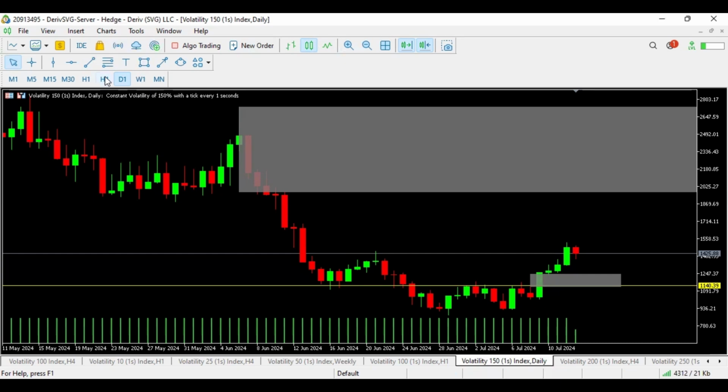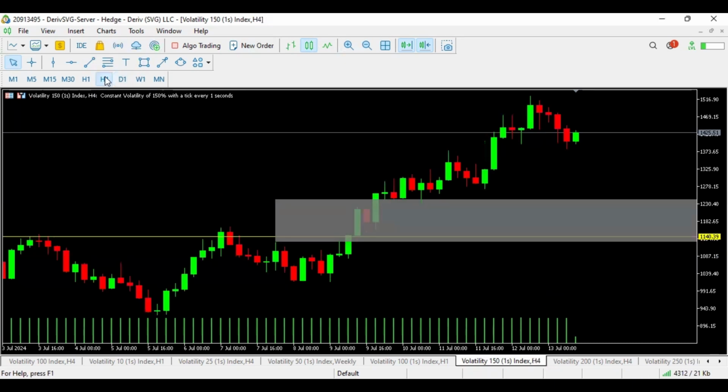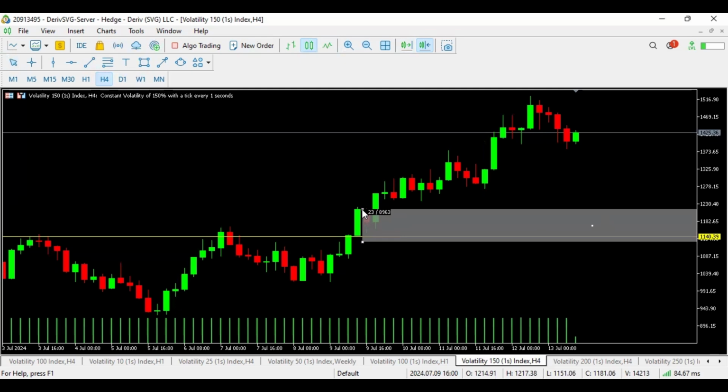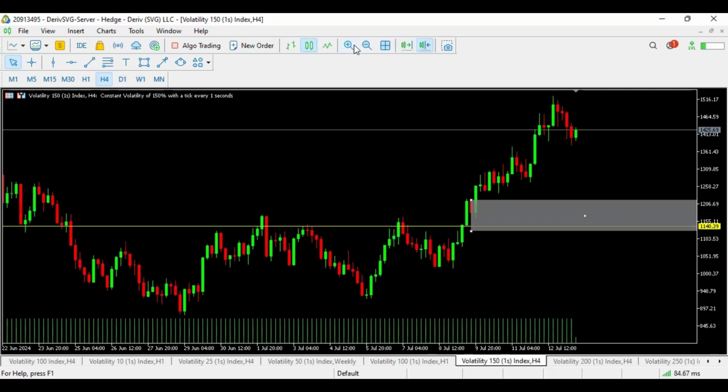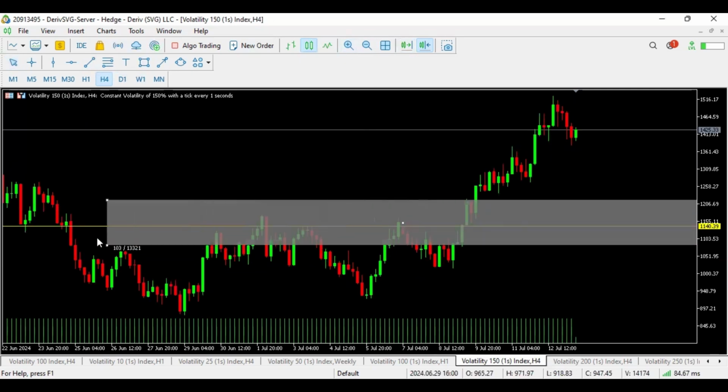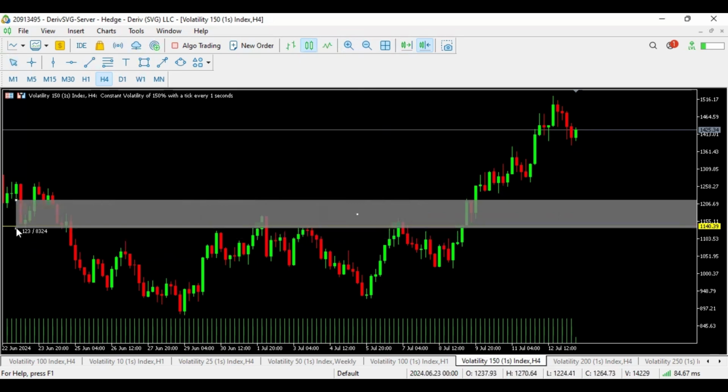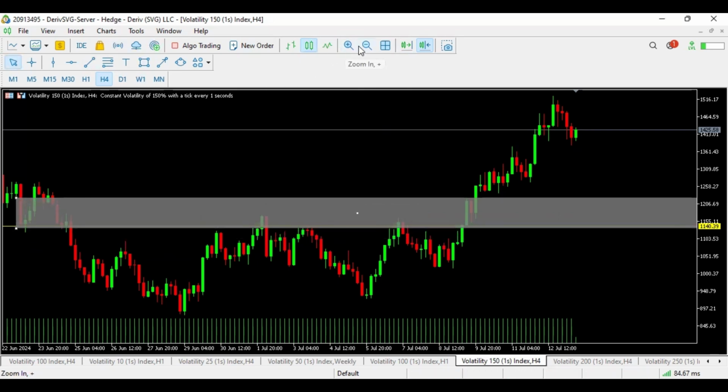So let's go to the H4. We see that neckline, that fair value gap, what exactly is there. And when you go to the H4, something beautiful, as this order block is there again. You can see, this was the fair value gap on the daily time frame. This is that neckline that we are talking of, that W formation on the daily time frame. And now when you go to the H4, you see an order block. So I hope you can see that order block over here.